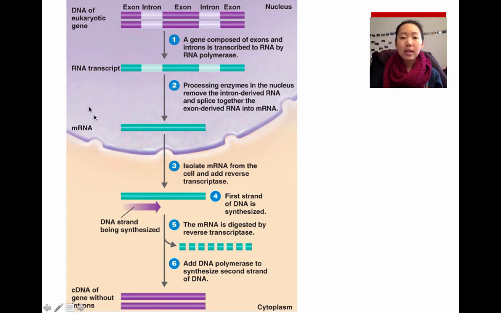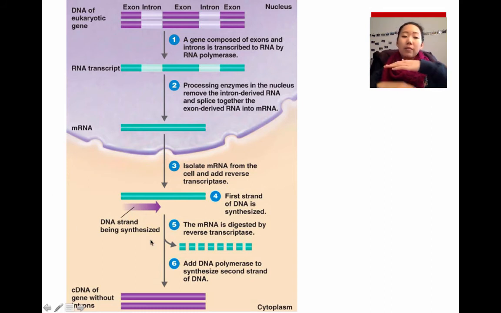And then we're going to take this and isolate these specific mRNAs. And when we take these and cultivate them, now we have our mRNAs and we can actually work backwards. And we're going to use a specific enzyme called reverse transcriptase. It does exactly what it sounds like, where it reverses transcription. And you take your mRNA and now you produce a single strand of DNA that's complementary to the mRNA.